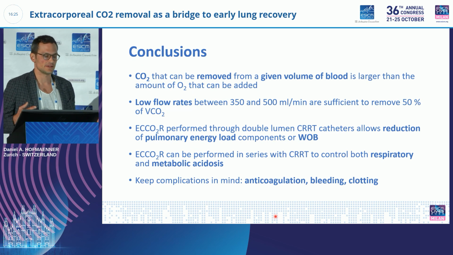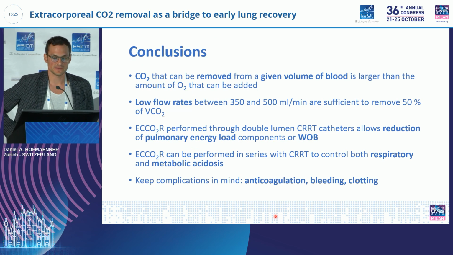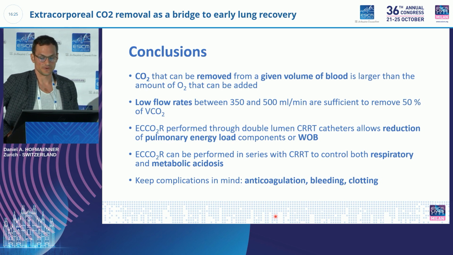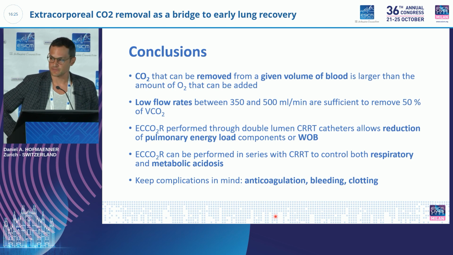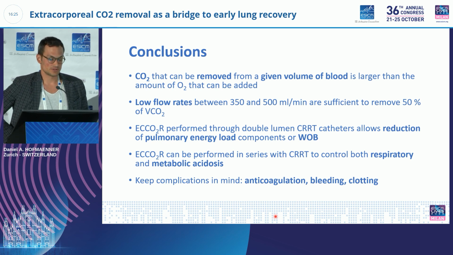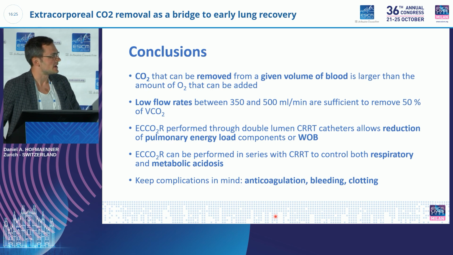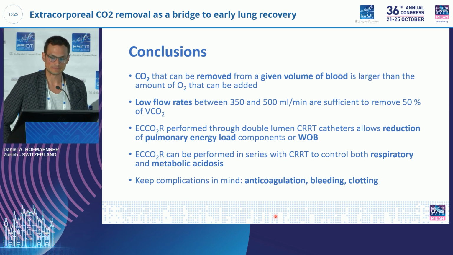To conclude, we can remove CO2 from a given volume of blood, and the content that we remove is much larger than the oxygen shifts. We can run those systems with low flows, and we can remove up to 50% of the VCO2. We just need a normal double lumen catheter, like also, for example, for renal replacement therapy. We can also use those devices in series. And of course, we should bear possible complications in mind, such as bleeding, clotting, etc. Thank you very much for your attention.